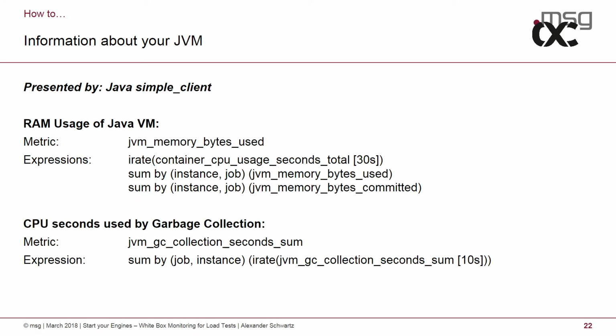But now, let's start looking into the applications. So looking at the Java virtual machine from the outside, looking at RAM usage, looking at CPU usage, that doesn't tell you very much. It doesn't tell you what the RAM is being used for, what part of the heap is being used here. And CPU could be either used for garbage collection or for proper user interaction.